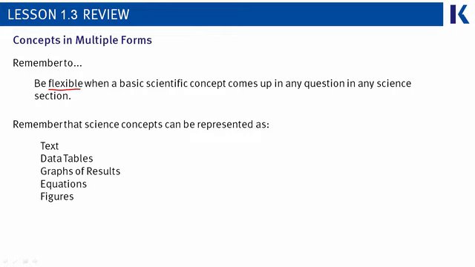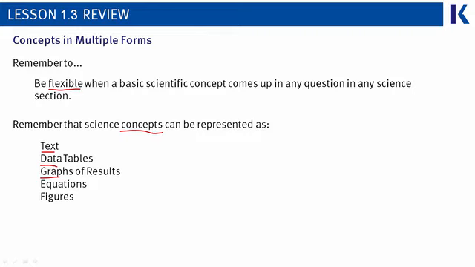Then our second learning goal showed us that concepts and ideas can be represented in many different ways. We saw that same information, the fact that this bacterium usually produces this protein, but it gets shut down whenever glucose gets added to solution. First we saw it in a graph, then we saw it in text, and then we saw it in a data table. But there are many other ways ideas can be expressed as well. You should start being sensitive to the form that an idea takes when you see it on a practice test.